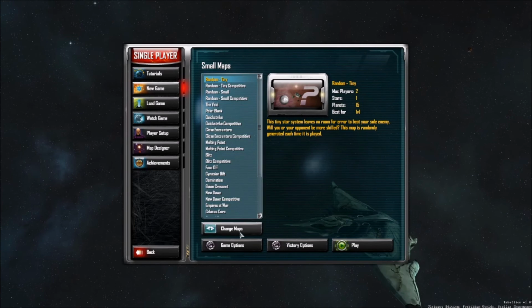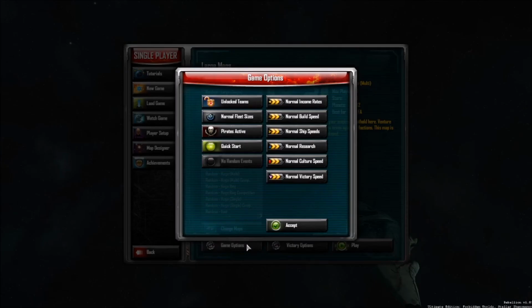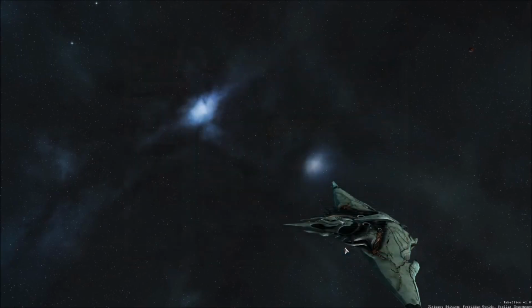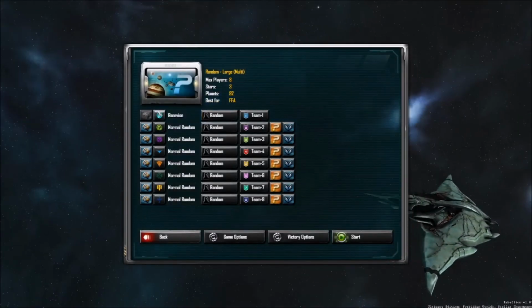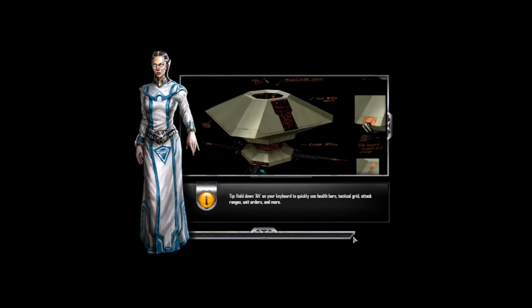Let's see here. I want to do a large map just because it gives me some time to grow. I'm not going to mess with any of the base stuff. I should probably check to make sure that the volume is... Probably going to end up having to do that once I get in. So if you can't hear me too well right now, I apologize. I will try to adjust the volume here in a second and check on everything.